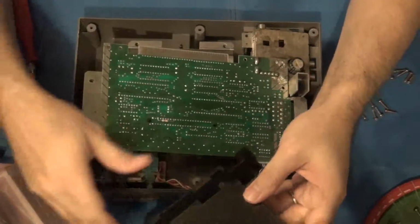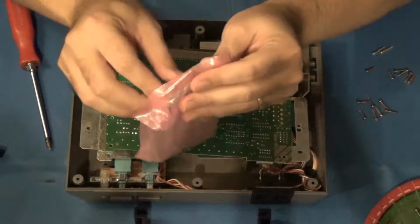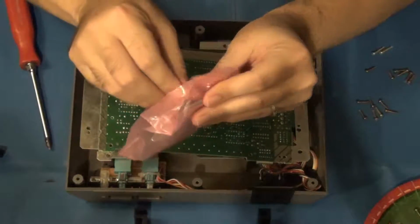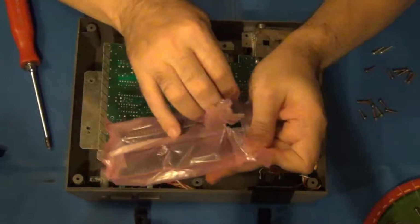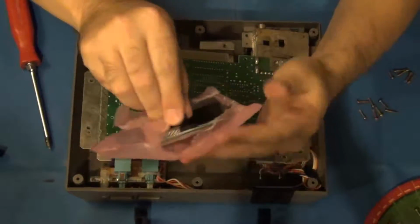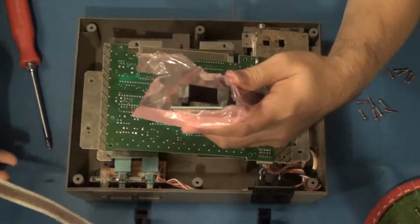We've got the tray and we have a new interconnect board. So let's take the interconnect board out next. It's in a pink poly bag here. Which, by the way, these are not really anti-static bags. I know this because I used to train anti-static at my last job.